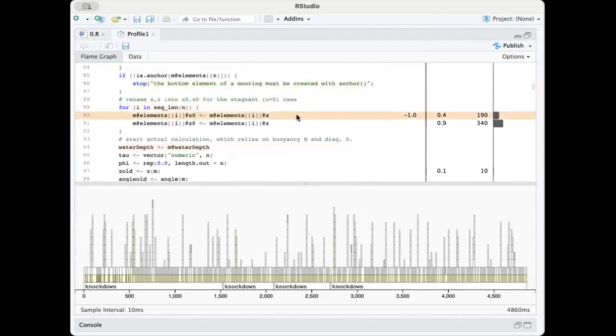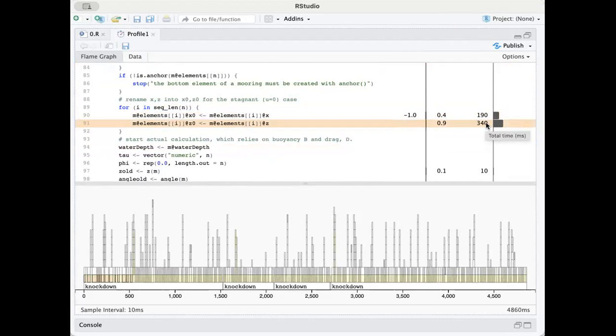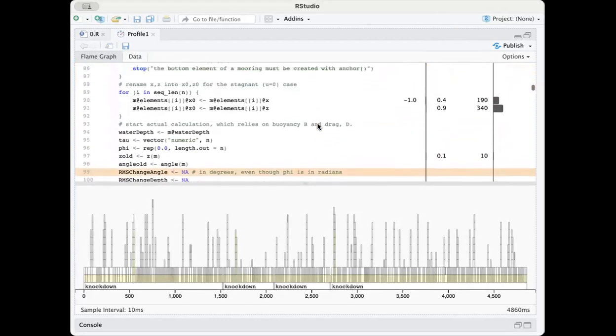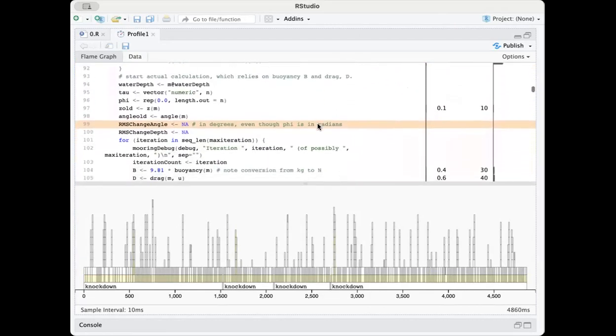I'm just going to scroll until I see something near those lines. Okay, there we go. So see the little bar graph there. It's taking 190, whatever those time units are, for the first thing, and for the second it's 340. So, if that's the biggest thing, then I know I need to fix that. Now, that's about 200 to 300.